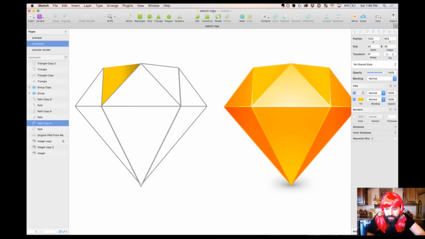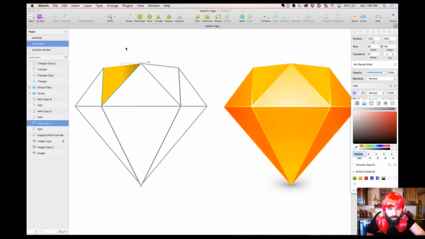And for that to work, to have the gradient so you can control it, you have to select the gradient over here from your fills. So I select it, and now I have control over here of these little handles that allow me to just move around my gradient. So it's around there. Obviously, it's not as strong as it looks here.